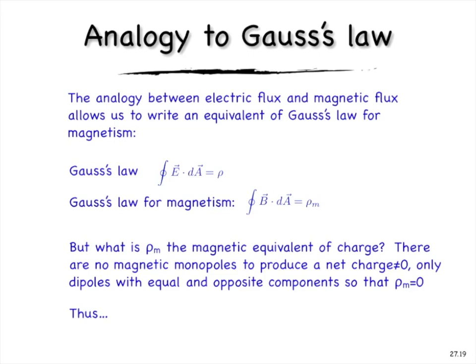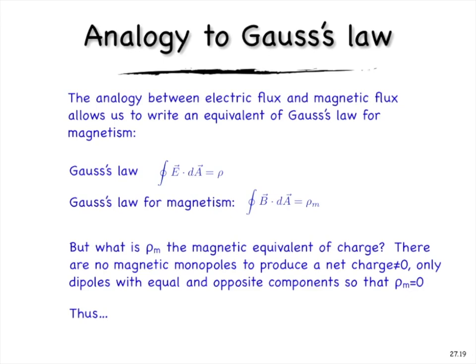So what do you think the analogy to this is? What would change? Two things change. Well, the area is just the area of whatever imaginary surface you want to draw and then integrate over. The electric field changes. Right? In Gauss's law for magnetism, we would replace E with B. What else changes? What does the right side have to equal to? 0. Yeah, exactly. Good.